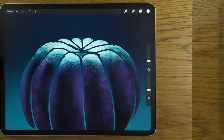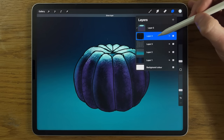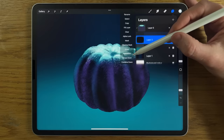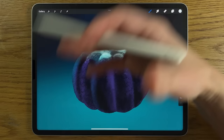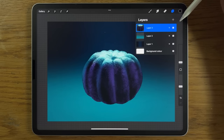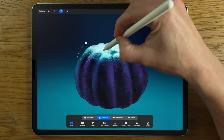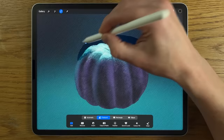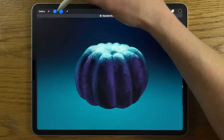Make layer three visible again. Go to layer four and merge it down — you lose some separation but it softens the shapes together for a better effect. Merge it down with layer three so all pumpkin detail is on one layer. Use selection freehand to grab just the back edge, go to adjustments, Gaussian blur, blur to about 4%, then deselect. This creates a soft focus depth-of-field effect, pushing the back area slightly away.